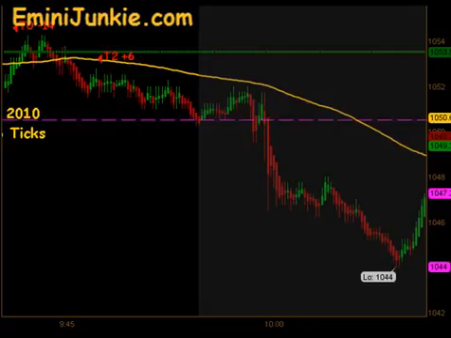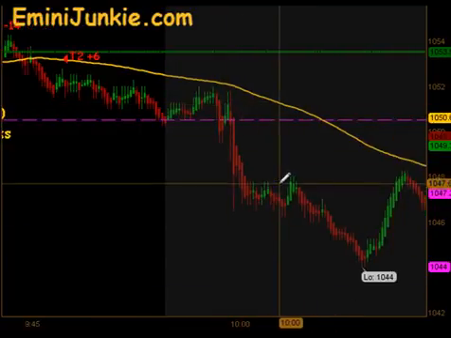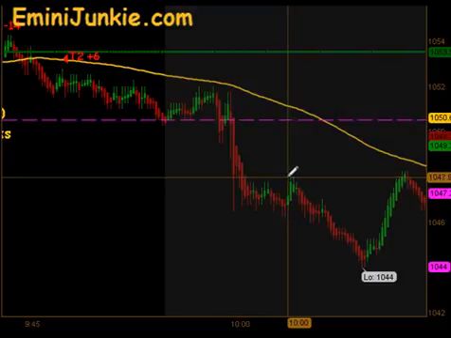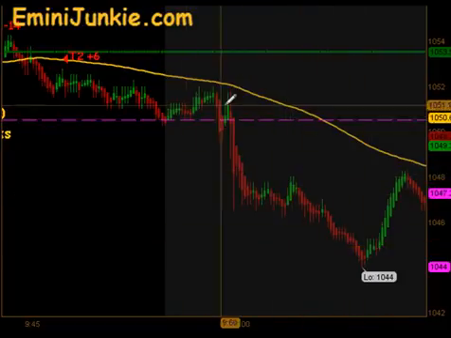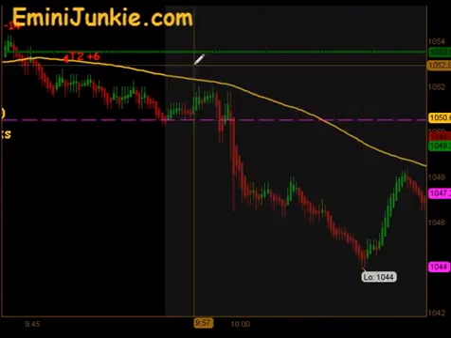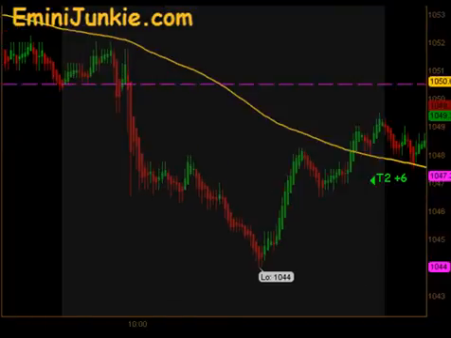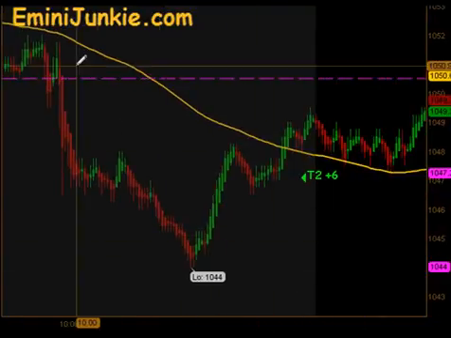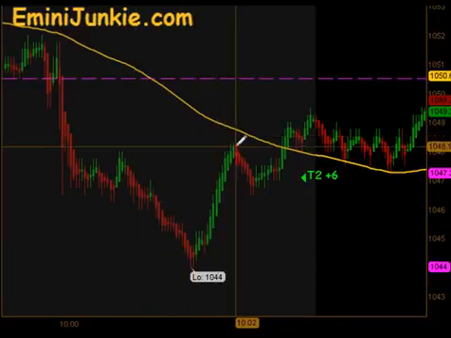Coming off the 10 o'clock news, you can see there was a news trade here. There was actually an opportunity in our room to take advantage of a quick news trade for an extension to the downside, but not a real signal as far as our trading plan goes, more of a room trade, so we won't show any profitability on that particular move. But coming off of that 10:44 low, the 10 o'clock reversal time, again it was another swoosh, a quick down and up movement.